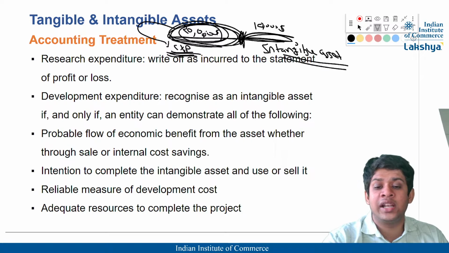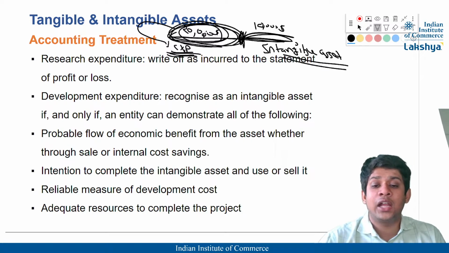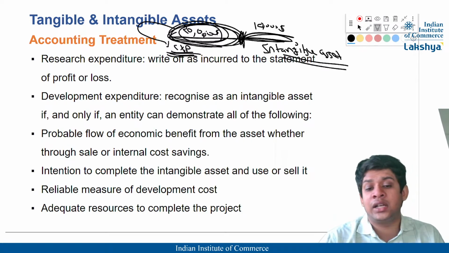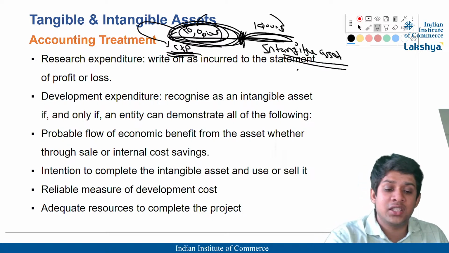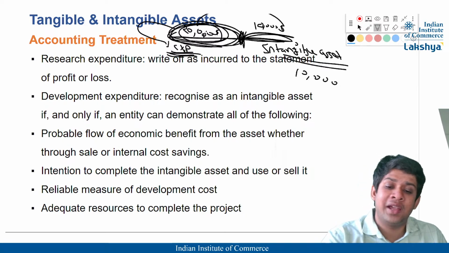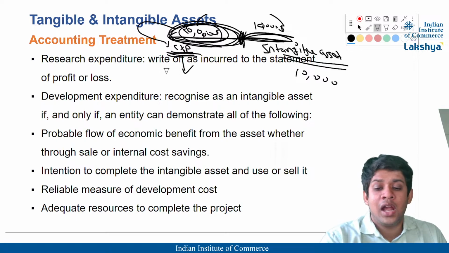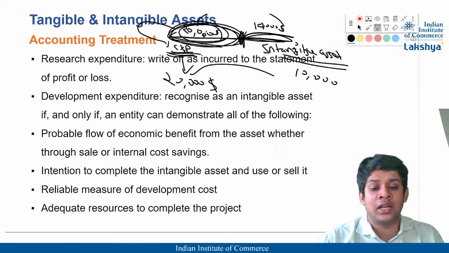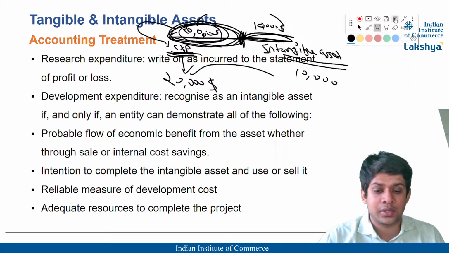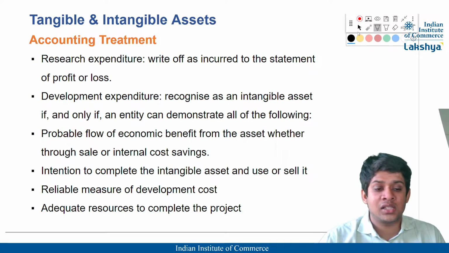Always remember, something which is already expensed within the P&L, this 20,000, cannot subsequently be recognized as an intangible asset. That means later on, if I'm at the development stage, that doesn't mean that I will capitalize this also. My intangible asset will only be 10,000 and my expenses will only be 20,000. If I've already expensed it to P&L once, then later on I cannot capitalize it as an intangible asset. Okay. So I hope that part is clear.